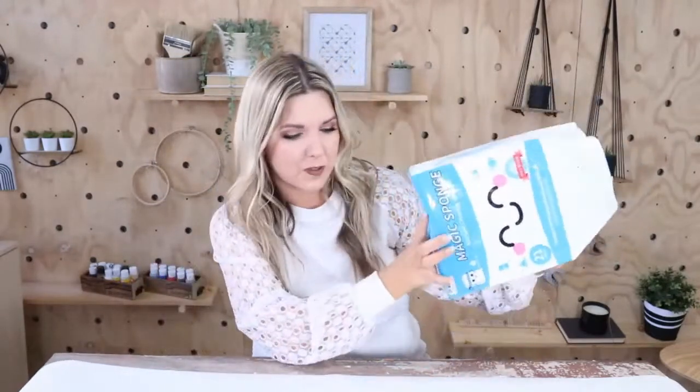All right. So next up, if you guys use magic erasers, but you don't really like the price of magic erasers, here is an option for you. These are called magic sponges.